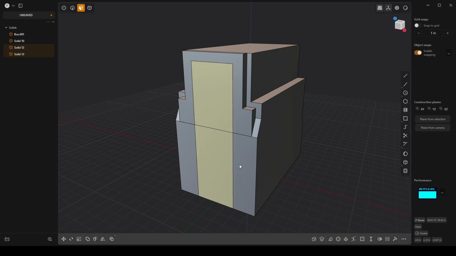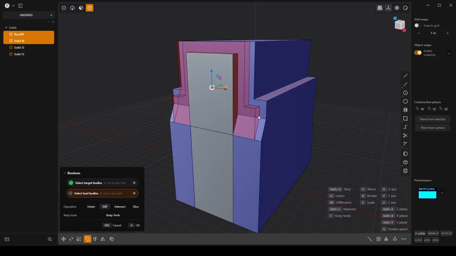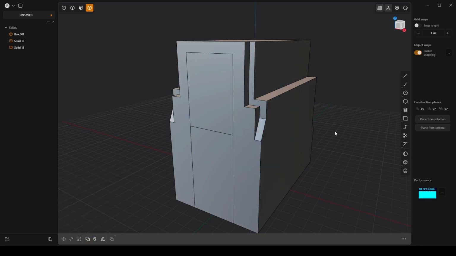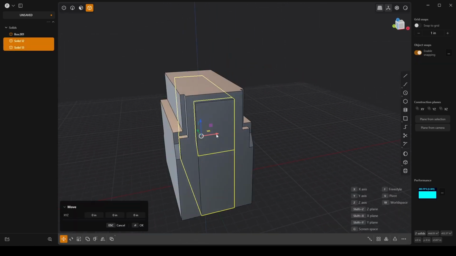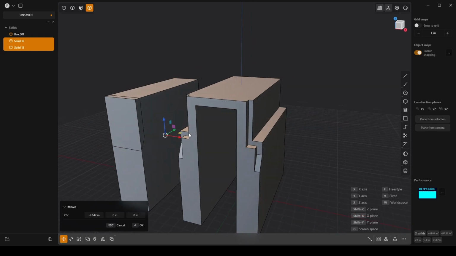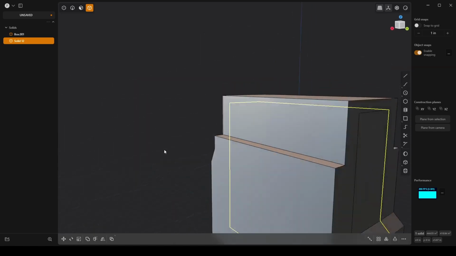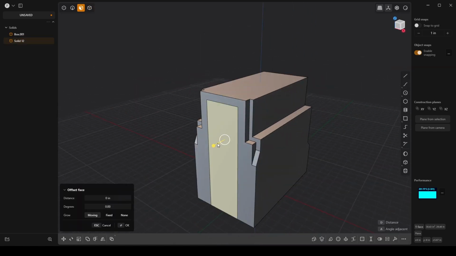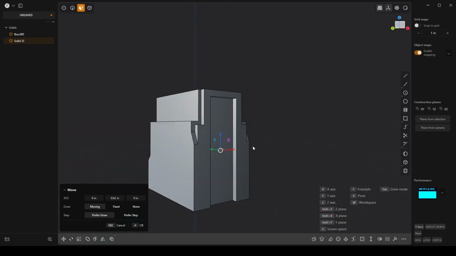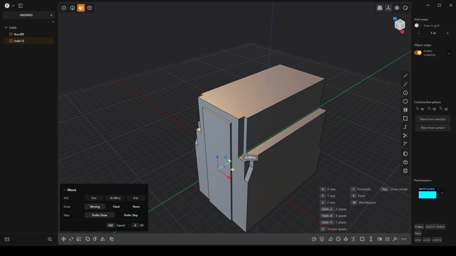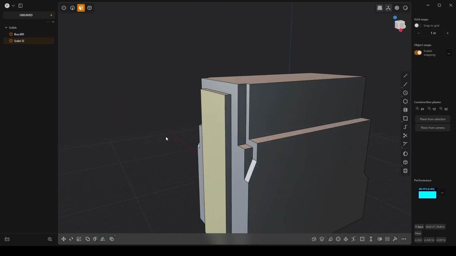Oh, because it's not one group. So let's grab this and that and merge together. It's okay. So now that should be one piece, right? Now it shouldn't really be an issue. Let's see what's in there. So now we got a box, and we can probably bring those together too, so that those are one. So now it goes all the way through, and now I can just move it if I really want to. I don't know if that looks like a computer tower. Let's just push it forward then. Doesn't really matter. So we got that.